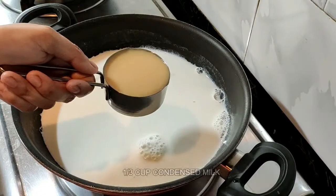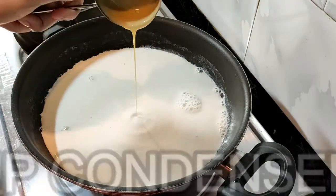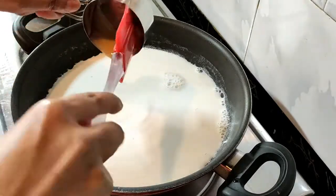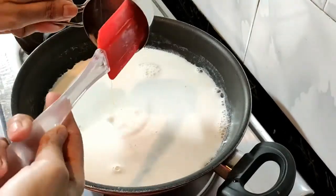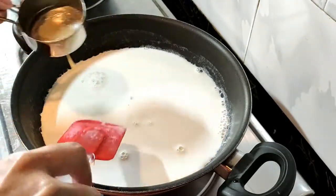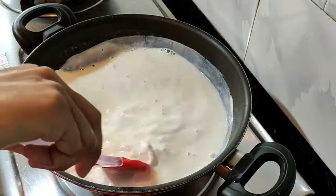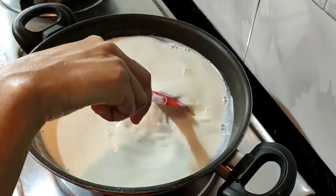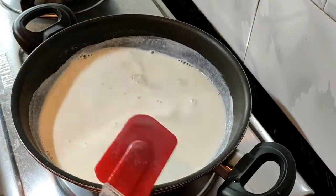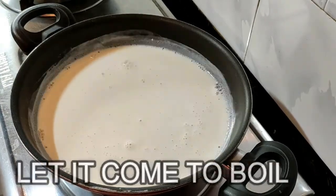Next, 1/3 cup of condensed milk. You can use sugar instead of condensed milk, but I'm using condensed milk because this will make the malai or rabri much creamier and richer. So I will suggest that you use condensed milk. Mix it and let it come to boil.